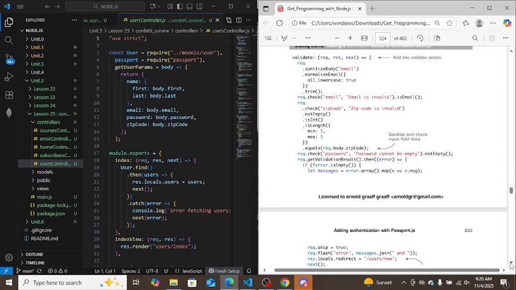Yes, sorry. It sets the request skip to true, so later steps like creating the user are skipped. It collects all validation error messages into one string, which is messages.join. It uses req.flash error to show those messages to the user. It sets res.locals.redirect, which is /users/new, to send the user back to the registration form, and then it calls next to continue to the redirect middleware. If there are no errors, it simply calls next.